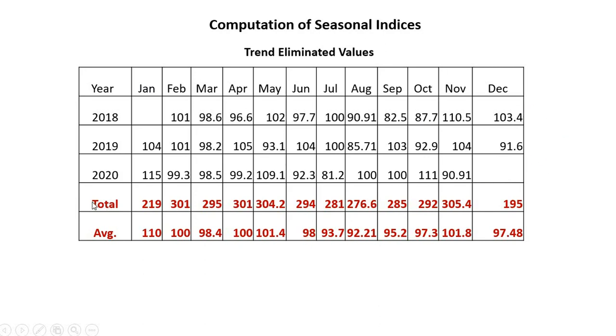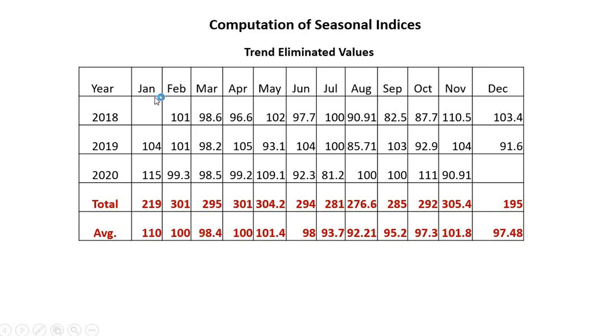On doing this, next we create a new row where we total up these values, and then we take the average of these values. So we just have a 2-line computation to do based on the data produced in the previous table. First we rearrange them, and then we create a new column for the total, where we total up, and then we compute the average.